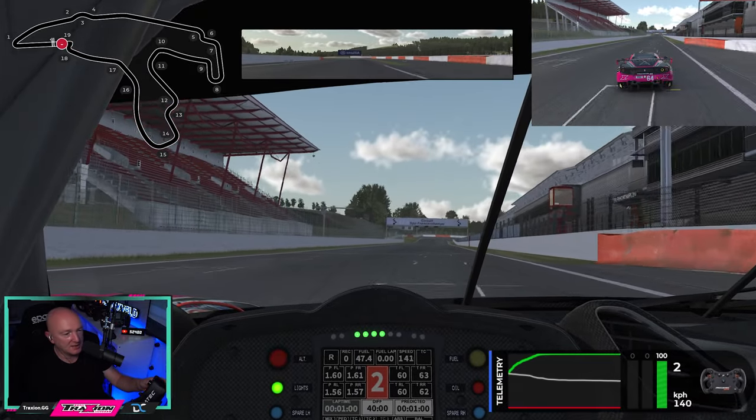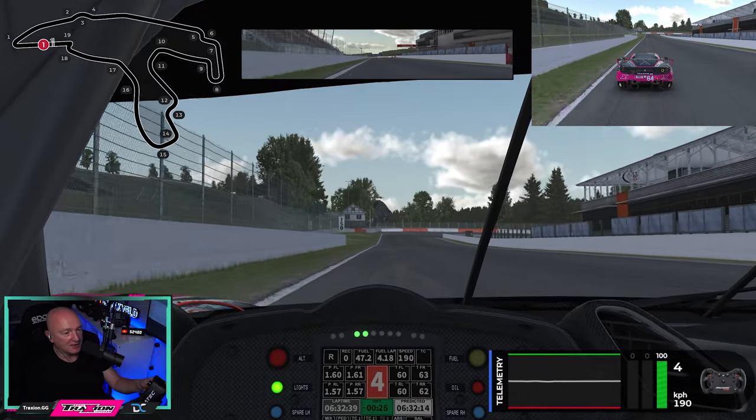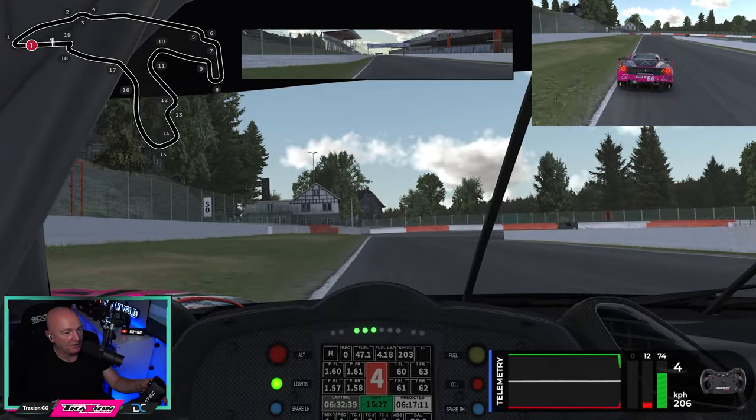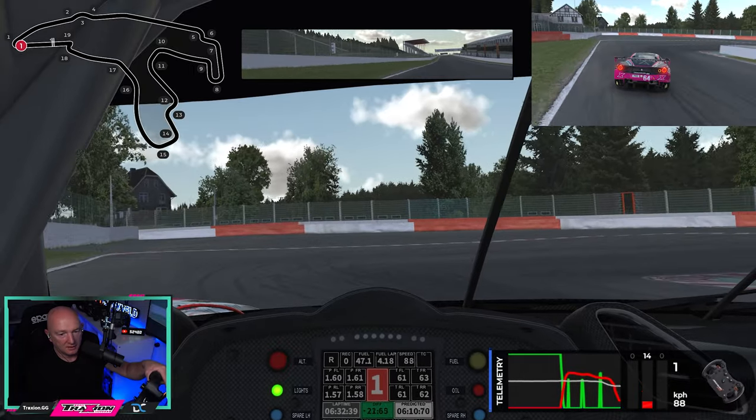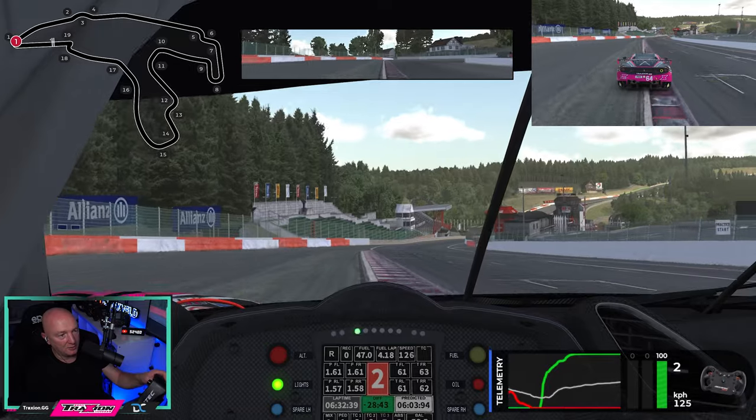Right, I'll pick up the pace. So end of the dirt on the left-hand side. So we're going to be braking all the way down into first gear. Nice and tight here, then get on the accelerator. Use a little bit of this curb on exit.